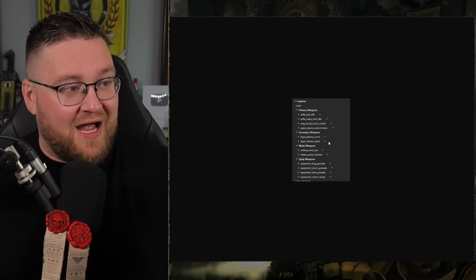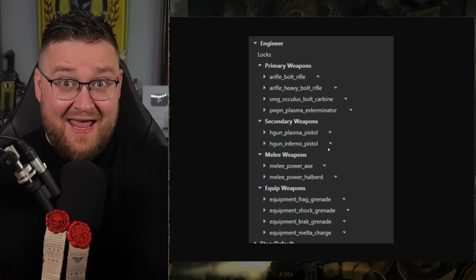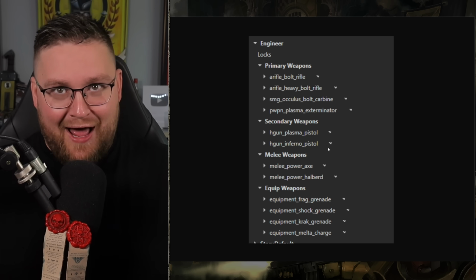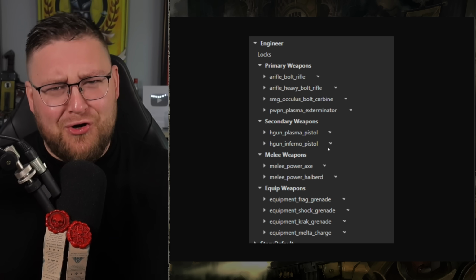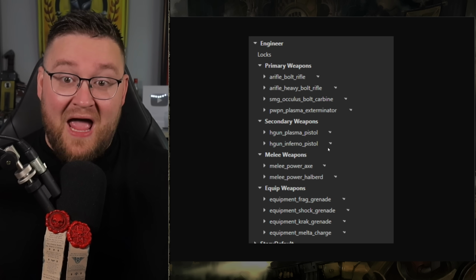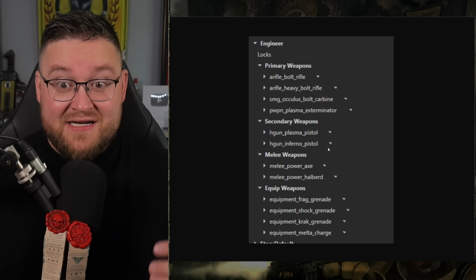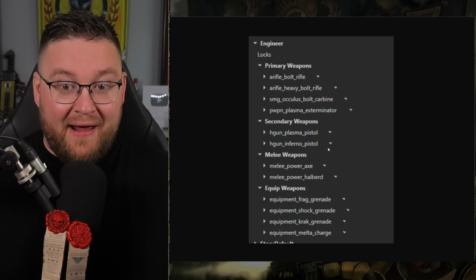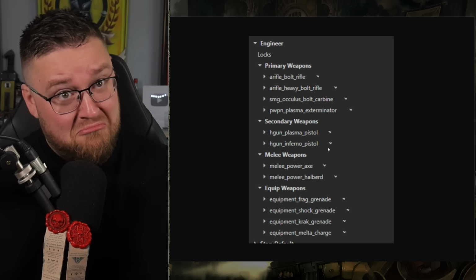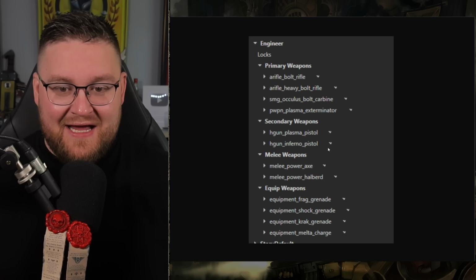If we go to this image and zoom in a little bit, this has been data mined, and apparently this is what you can equip on that brand new, well, they call it an engineer. An engineer, sure. I'm sure Focus Saber, this is an engineer. Primary weapons: bolt rifle, heavy bolt rifle, Oculus bolt carbine, plasma exterminator. Secondary weapons: plasma, inferno. Melee weapons: melee power axe, melee power halberd. Excuse me? Equipped weapons: frag grenades, shot grenades, crack grenades, and melter charge.